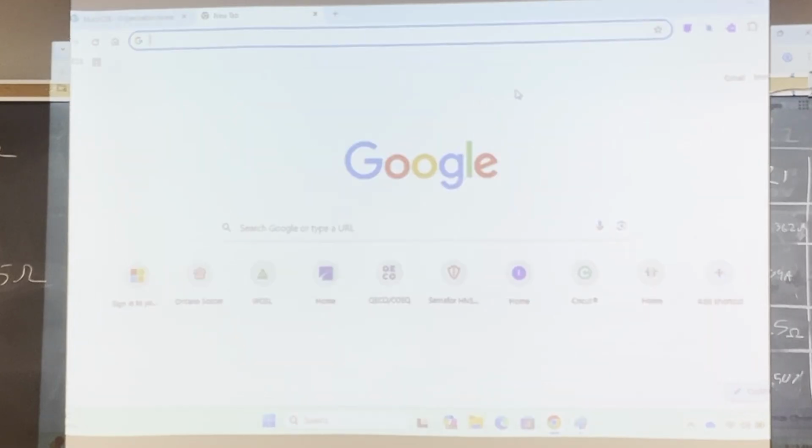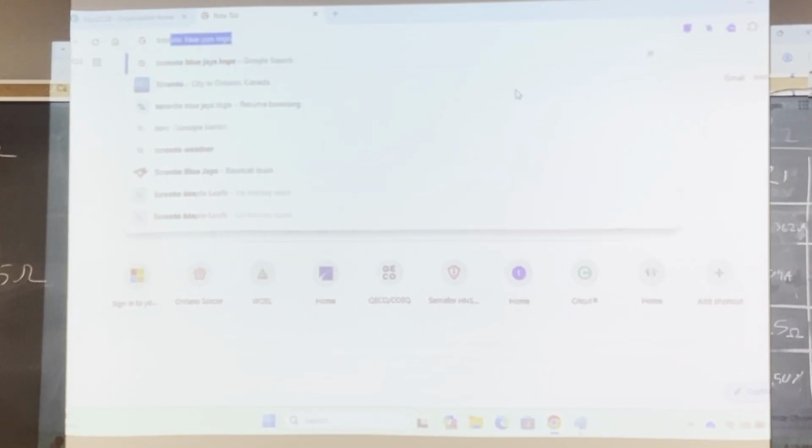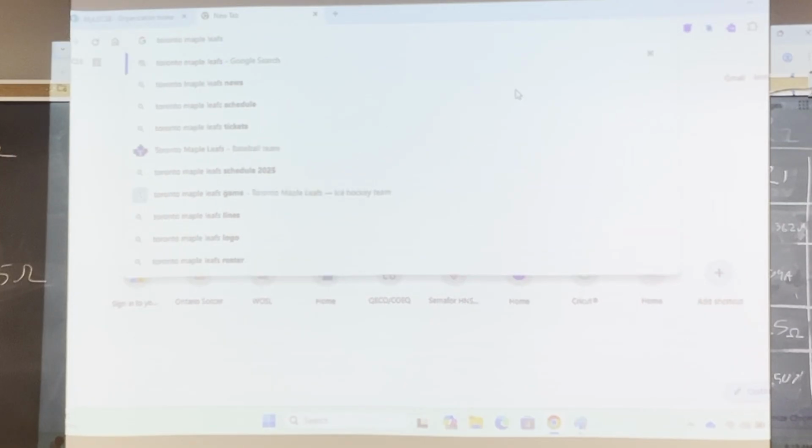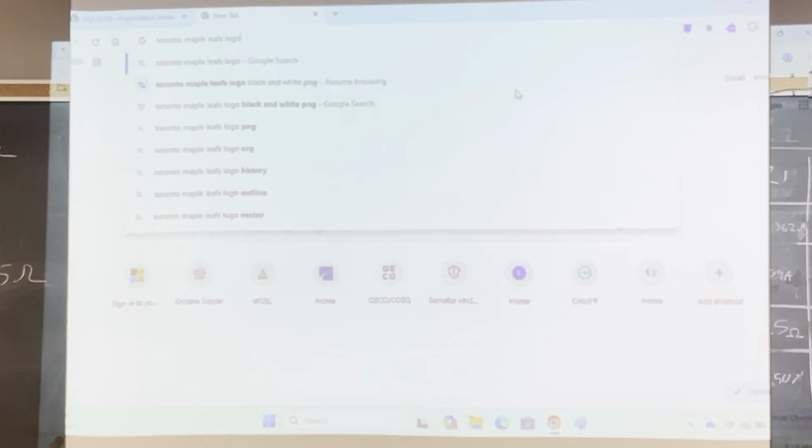Okay. The first thing we want to do, the most common searched image in my 4 years of teaching has been the Toronto Maple Leafs. And what you want to Google in your search engine is logo. You can do black and white. I'm gonna show you guys how to edit a color image and how to search for an image that you might want to, again, laser or VCarve on your wood. If you don't know what that means, you will learn what that means in our course, right?